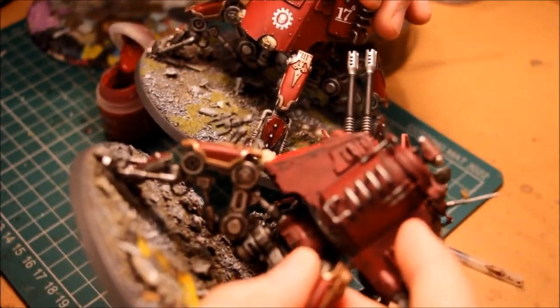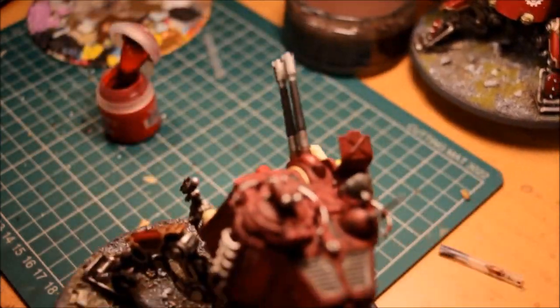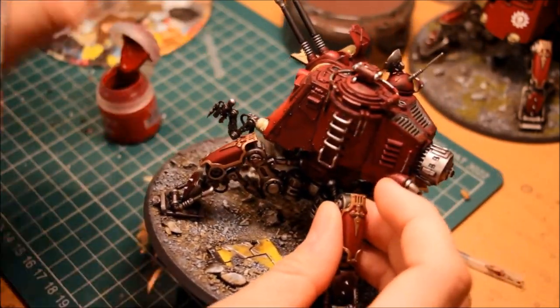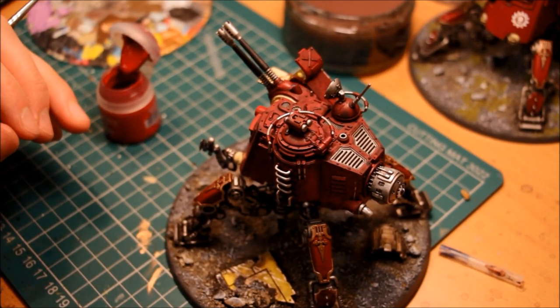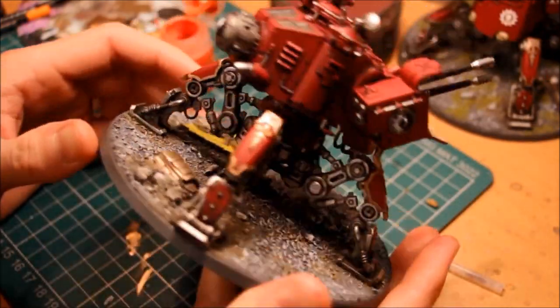It's all dark here with the wash, and then when you tidy it up, it comes up to that kind of colour. Then plus you'll have that orange highlight to do as well, which will further lighten up the model. But it's going to take a while. I'm going to get the rest of this red done here. First layer and then a second coat as well, just to neaten it up, just in the areas it needs to be done. Okay, so done all the red there.